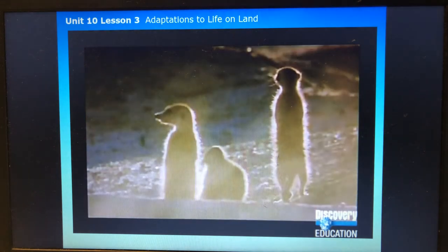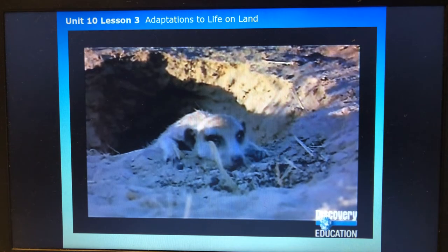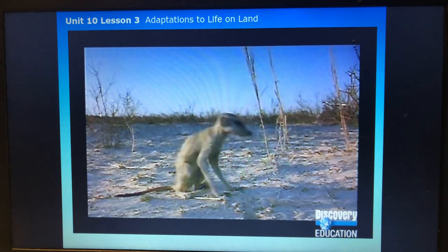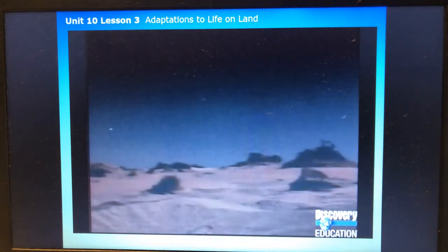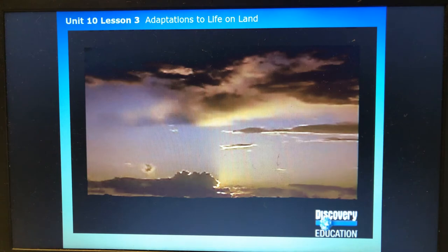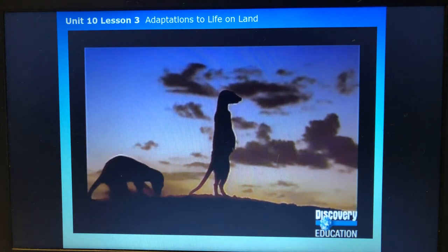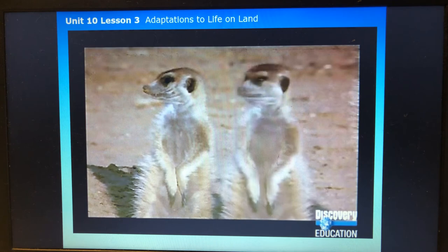It is now nearly winter. The rains still haven't come. Finding food is harder than ever. The meerkats are losing weight. And it's getting colder. At night, temperatures now dip almost to freezing. In the mornings, the meerkats must warm up before they begin the day's hunt for food. They stand facing the sunrise, and their flat, dark-skinned chests act as solar panels and warm their bodies.